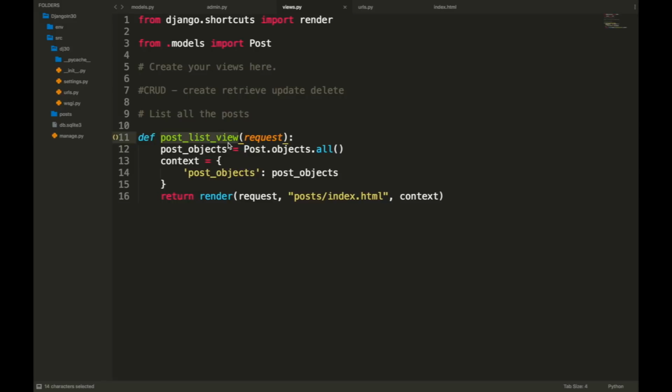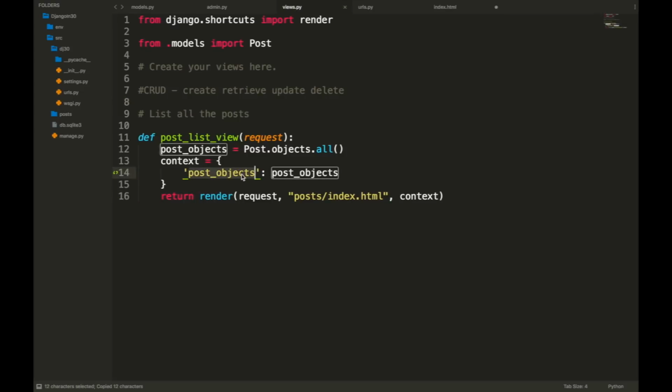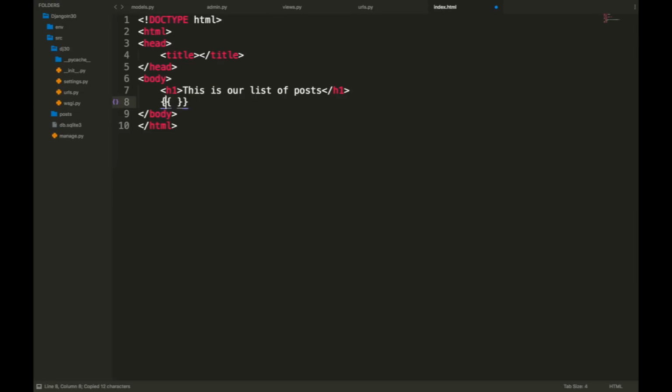And that's going to go straight to this view function, where it will then grab all the post objects, pass in the data into a context object, and then render the data to this index.html file, which is this right here. So right now there's no way of us actually showing the data, but we can do that by actually referencing the context variable, and that is this post objects. So if we go in here, inside double curly brackets, we can pass that in and just say post objects, and now that list will actually show there.